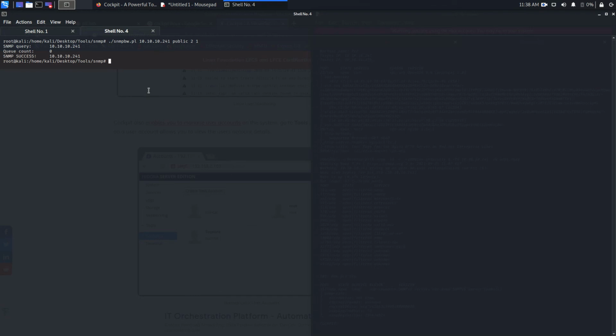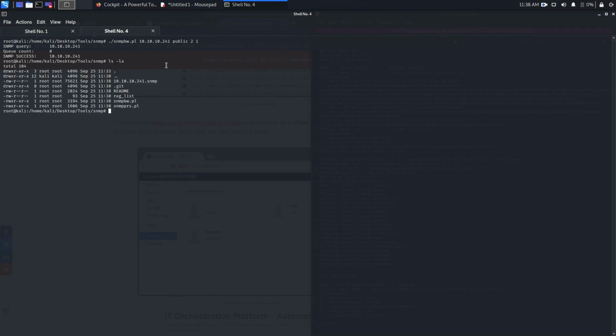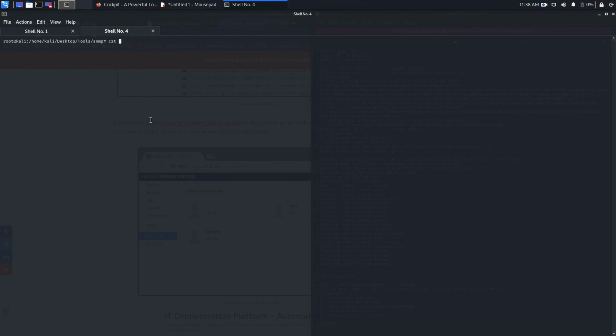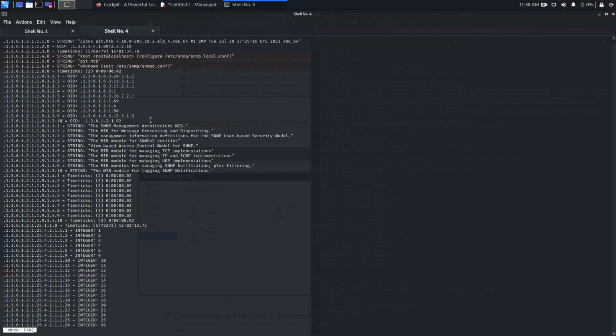Okay, so as you can see, it's completed. If I go and ls -la, you can see this is the file. So clear, and we can say more 10.10. This is the file.